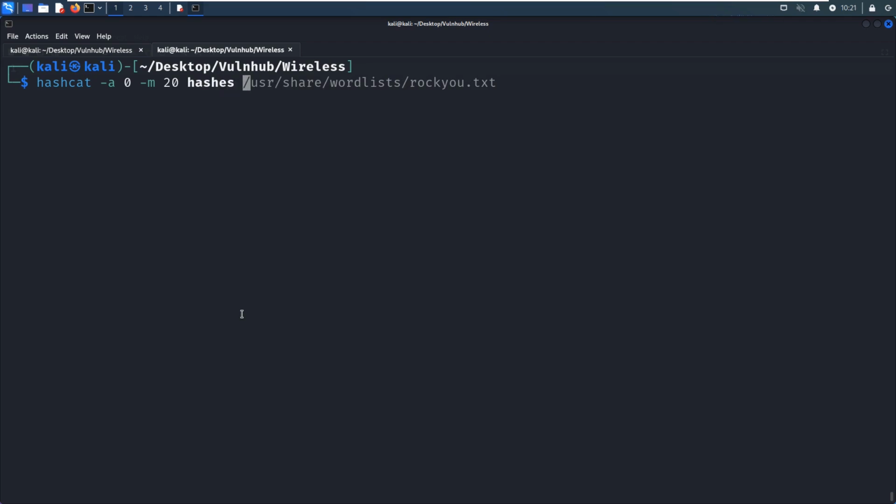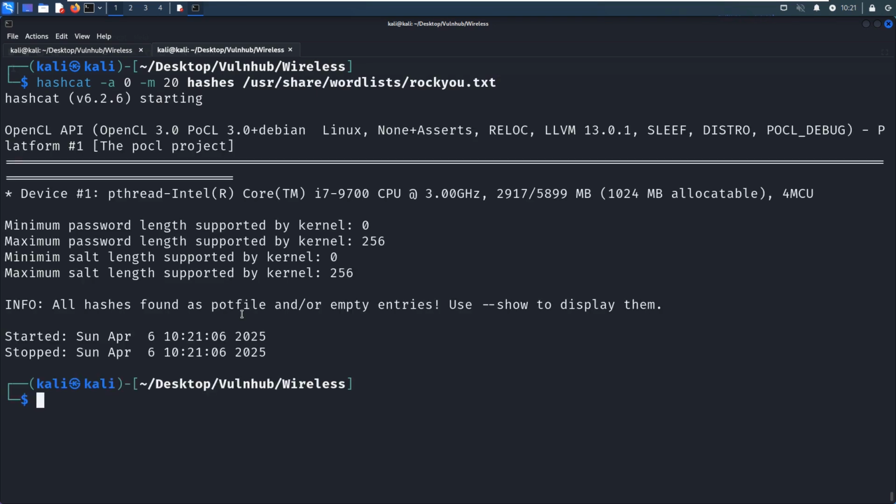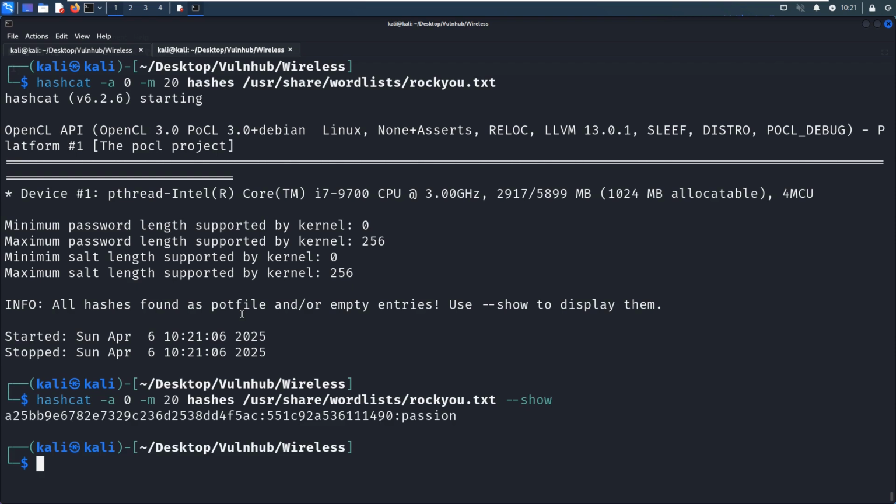We can use the rockyou wordlist and press enter. Because I've already completed such cracking earlier, Hashcat will not go through this process again. However, we can use the --show option to display it, and the password is passion.